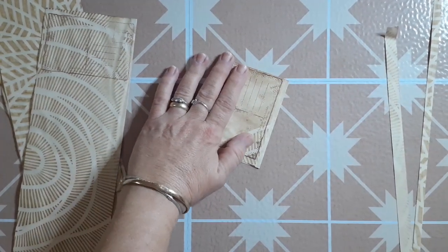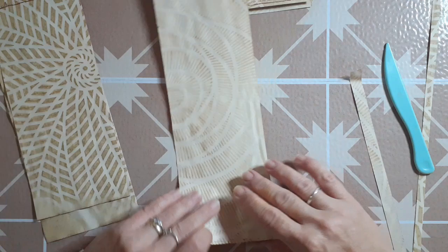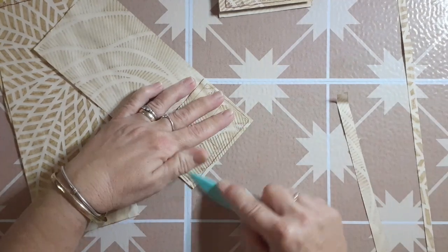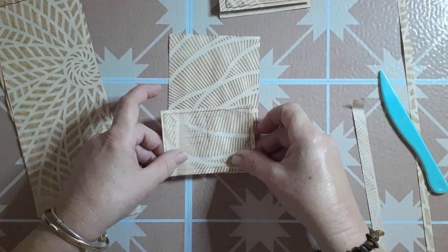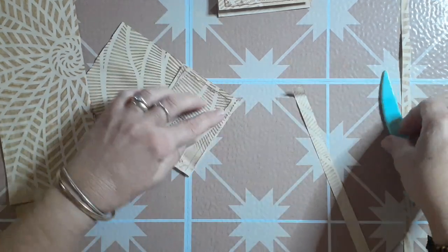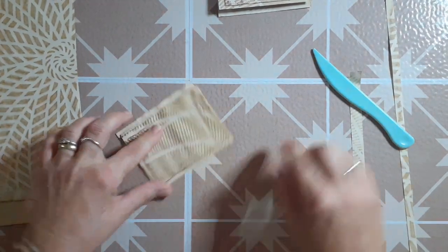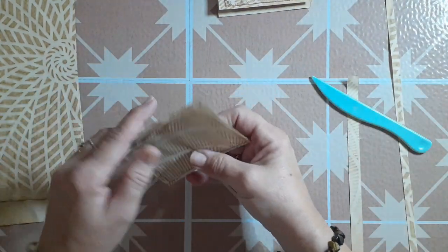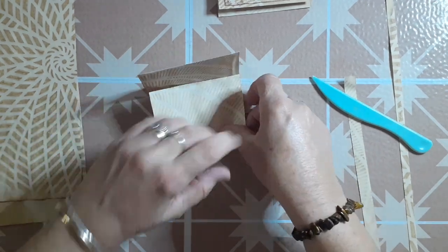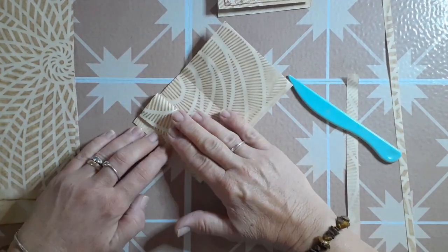I'm just going to grab my bone folder. This should have been leveled up a bit better, so I'll try a bit harder on the next one. Give that a good burnish. Fold it back in on itself. Like that. And then fold that back in on itself like that. And then swing this back around to the front. Fold it up like that. And then fold this down to give it a nice little edge on that pocket.